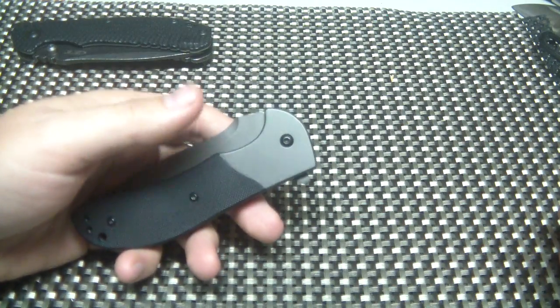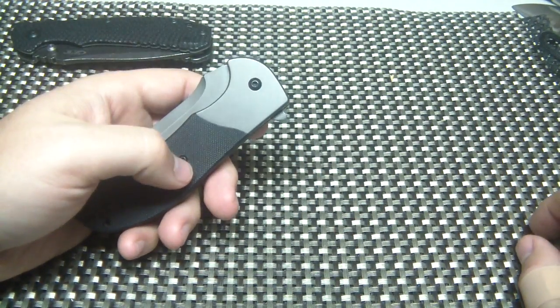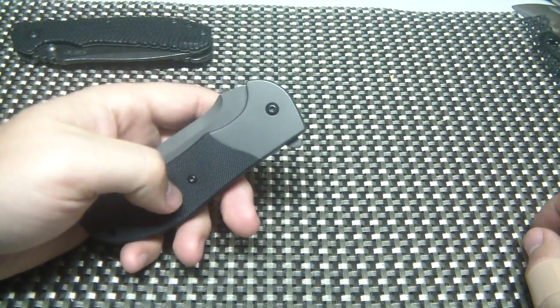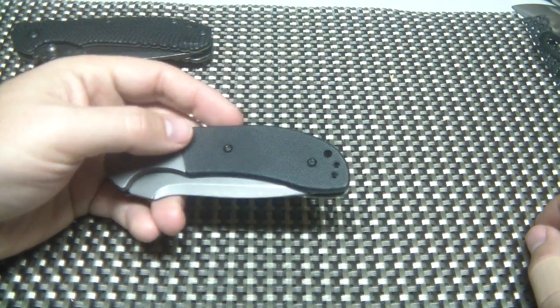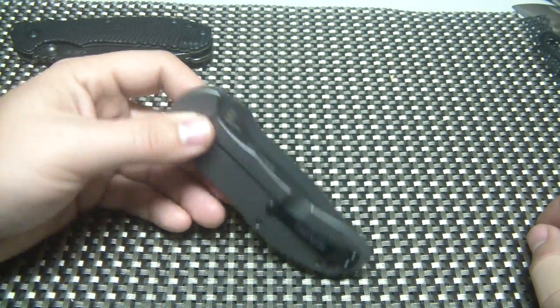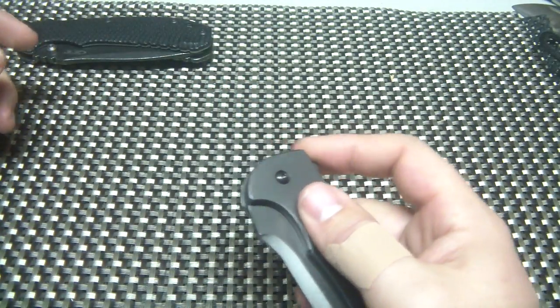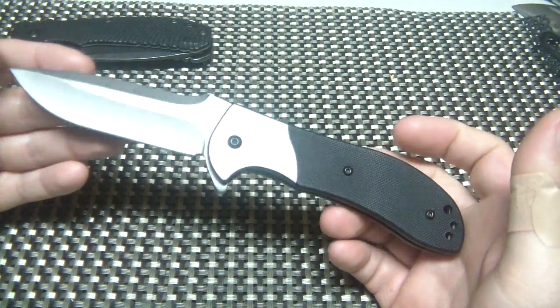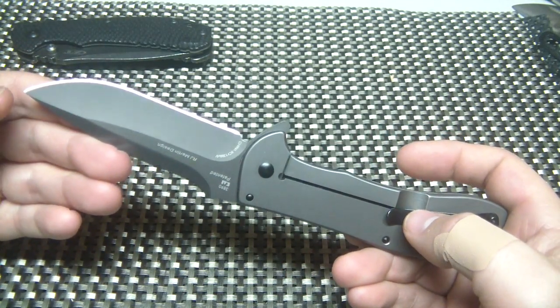I mean, if this one didn't tickle your fancy, maybe you don't like bolsters, we'll go with the Cryo 2. It's a good knife. Or maybe you really like that Thermite because you like how thin it is. Then there's the Injections. They come in a 3.5 and a 3-inch blade. There's just a lot of good offerings right now from Kershaw, and you can't go wrong if you're looking for a budget EDC, because this one would definitely fill an EDC role, I think. If you can carry a 3.5-inch blade, you're good to go.